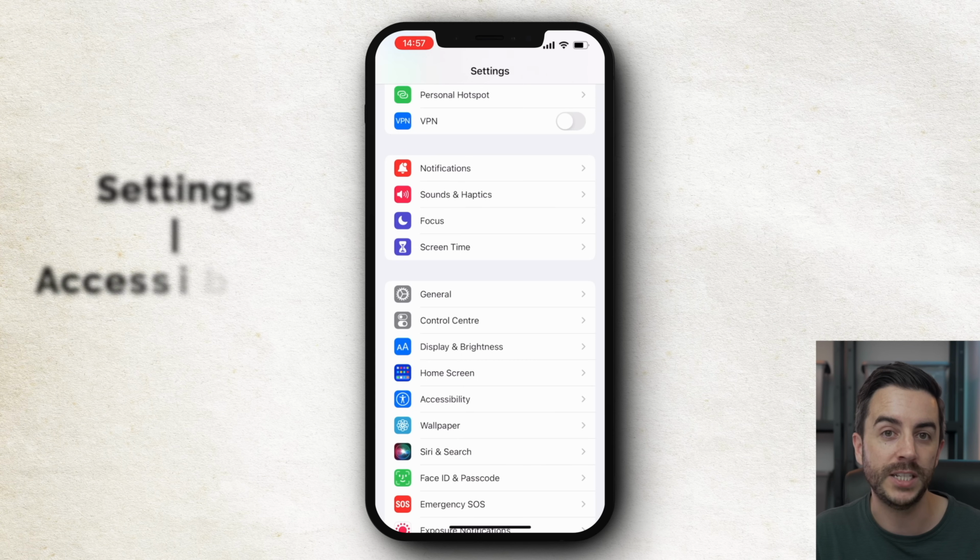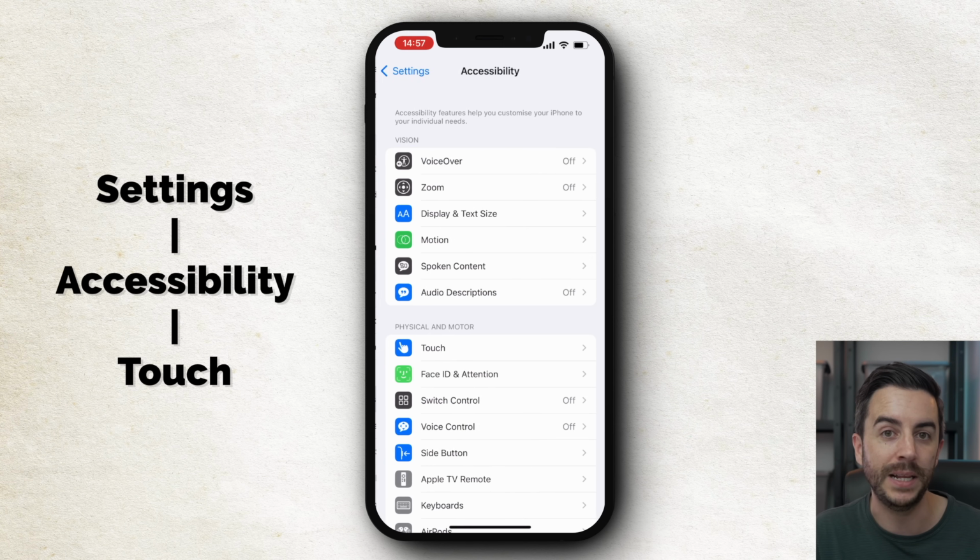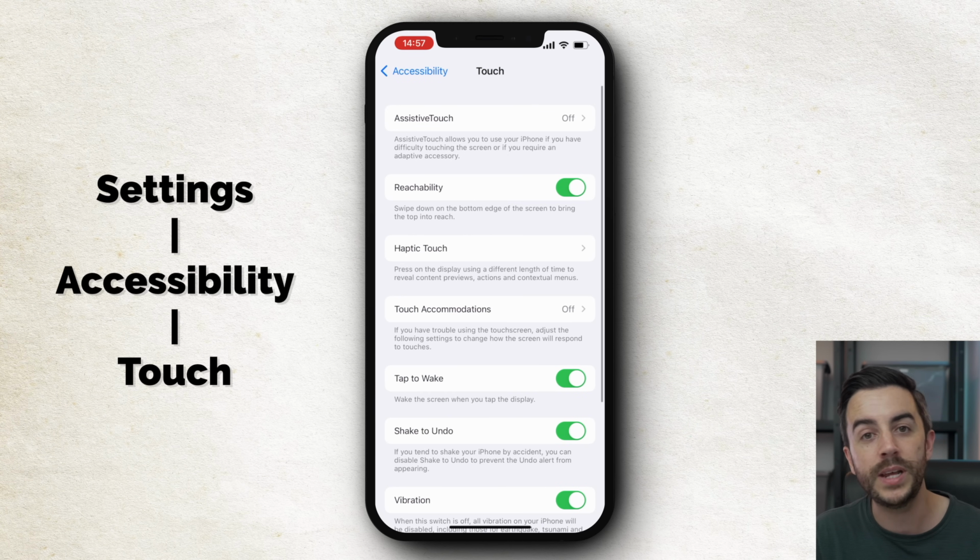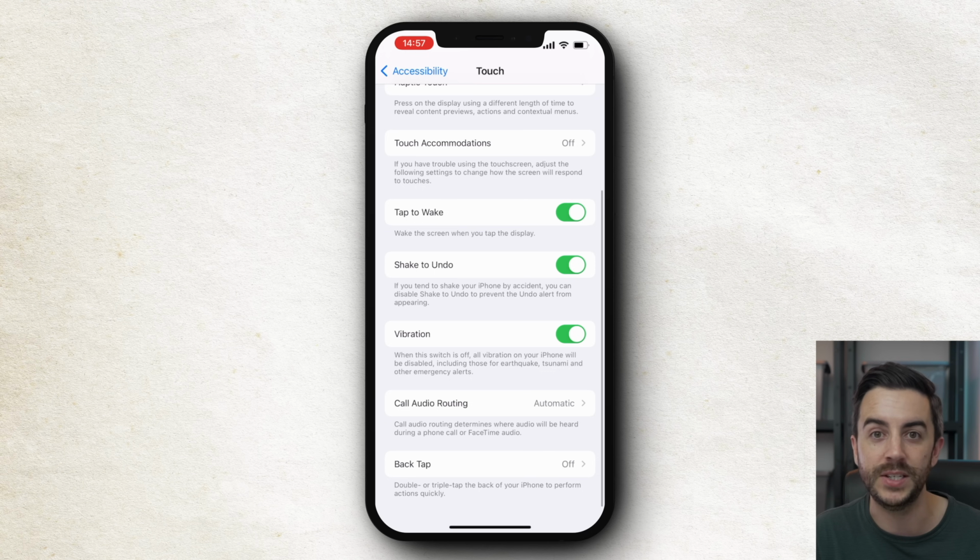It's a really clever use of the iPhone's touch sensitivity and opens up options that I think most people could find a use case for. Essentially, you can configure your iPhone to recognize a double or triple tap on the rear of the phone and respond with a function. To enable this, head to Settings, then Accessibility, then Touch, and then scroll down to the bottom and ensure that Backtap is enabled.